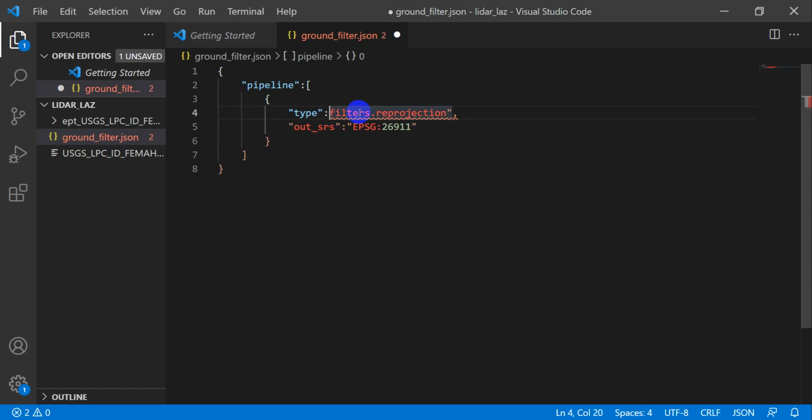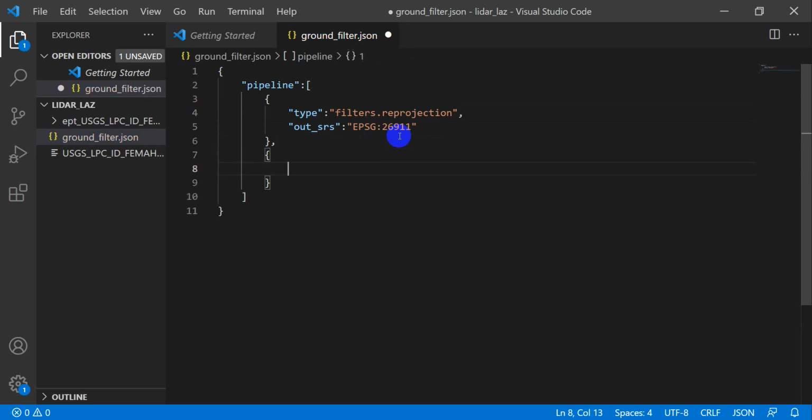I'm reprojecting to zone 11 because this is a linear coordinate system, so it's in meters, which makes it really easy to work with point clouds in PDAL. Okay, and so this will just reproject that so it's in a good format.